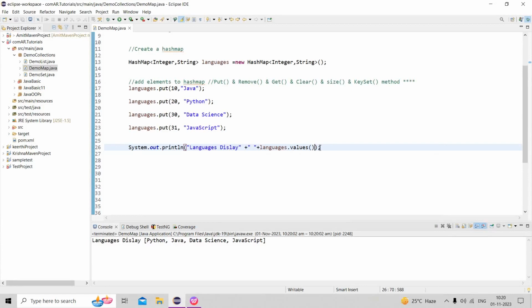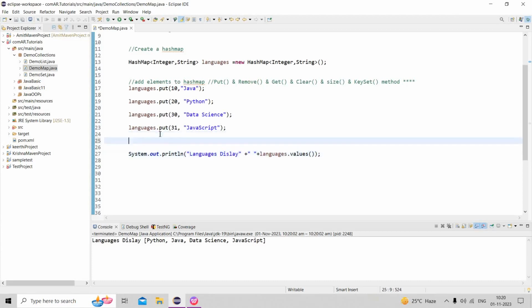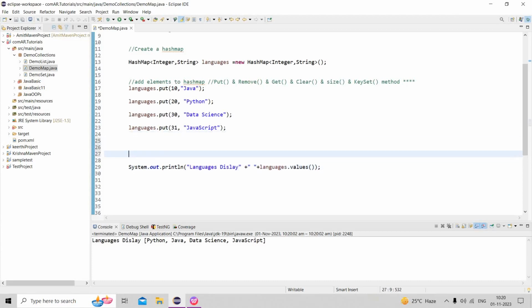Now using the key set, I can use the iterator here. Okay, for each loop.